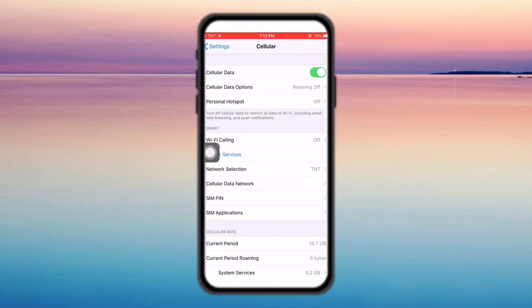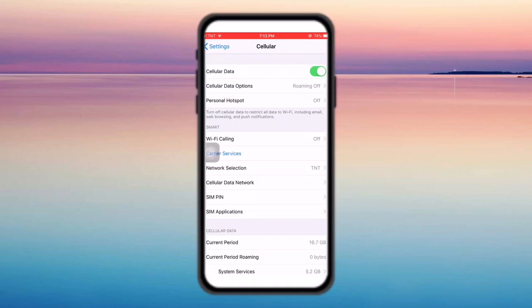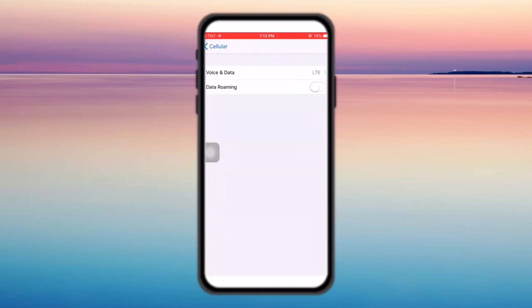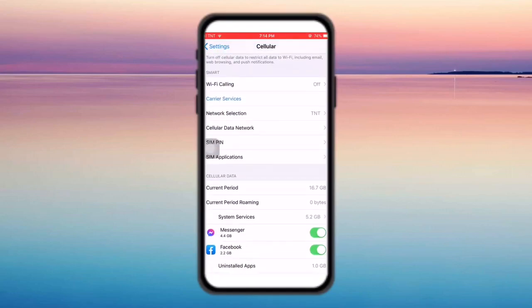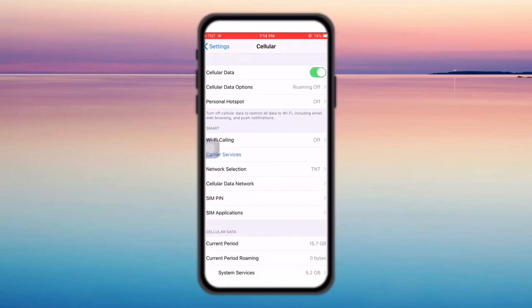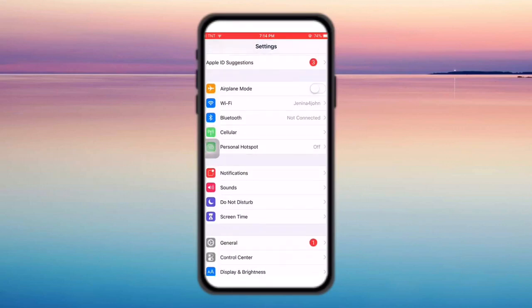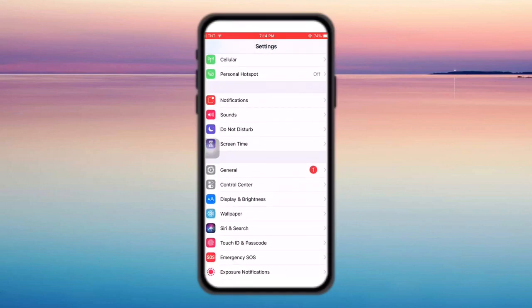Back in the mobile data settings, ensure that the plan you just selected is enabled, and you can then proceed to make some changes to your mobile carrier settings. In the voice and data section, make sure to set it to the highest available network, or if you have an automatic option, please set it to automatic. You can toggle between these options to see if it makes any changes in your connection. Currently, I have no data mode option, but if you have, make sure that the low data mode option is not selected. When this is done, it's suggested to restart your iPhone before making any further changes to your settings.